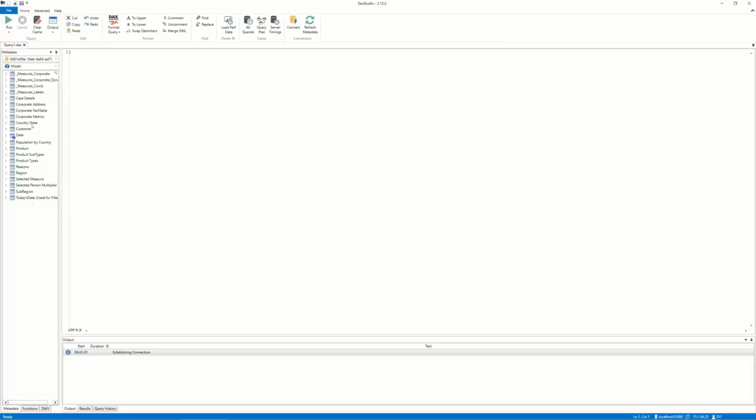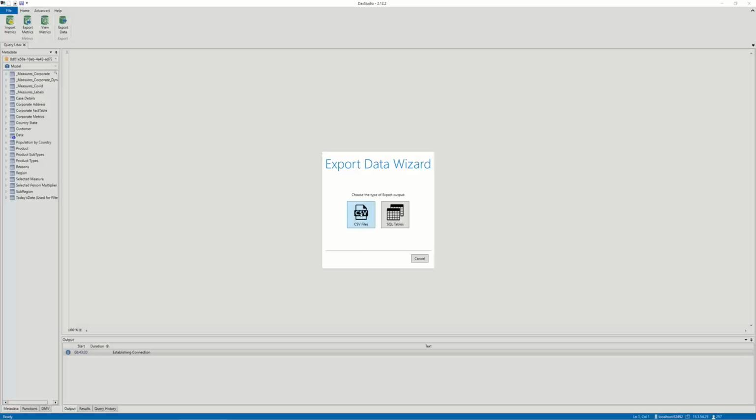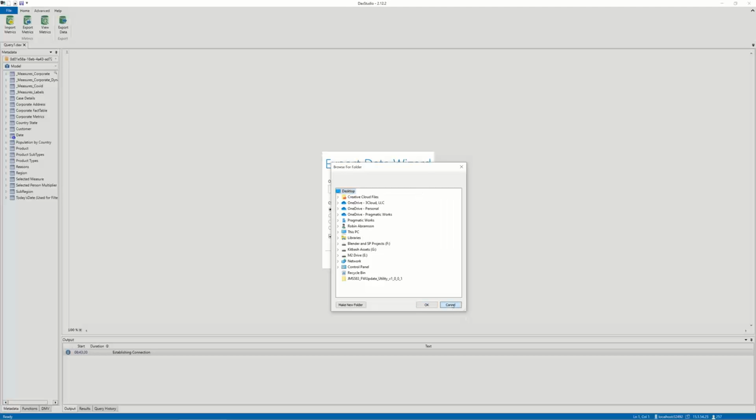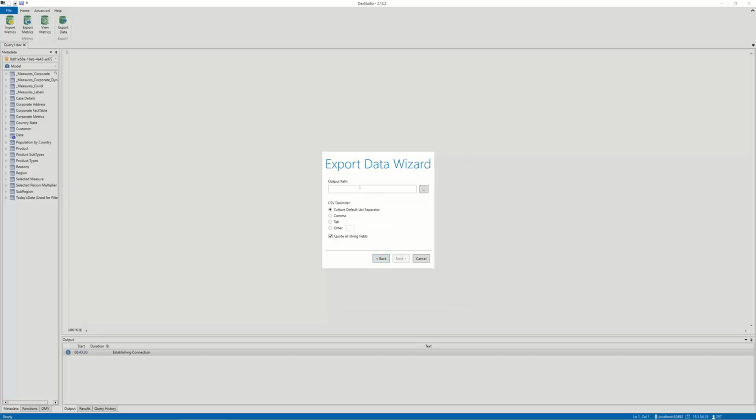So basically what I did is I opened Dax Studio from there, and when you click it from there, it loads with your current data set. And if you go to Advanced in Dax Studio, you can click Export Data, choose a path. I'm not going to show all my file paths here, but you choose a path, you hit Next, and then it lets you choose what tables you want to export, and you just hit Next, Export, and boom, all done for you in like a minute.